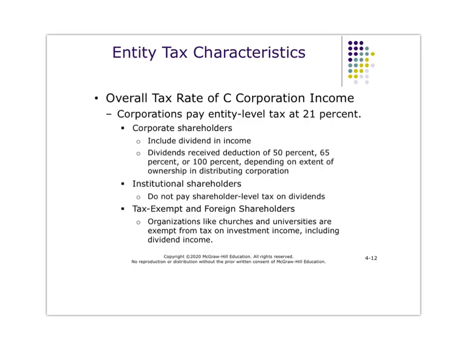All right, this is a great corporate sum-up slide, but we've already talked about most of these things roundabout. So remember the dividends received deduction. An interesting thing that we haven't talked about previously, institutional shareholders don't pay shareholder level tax on dividends. And then you also have some carve-outs for tax-exempt and foreign shareholders.